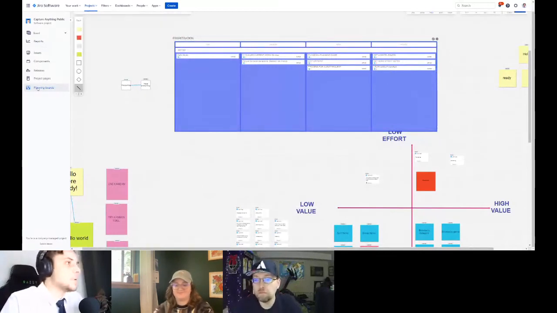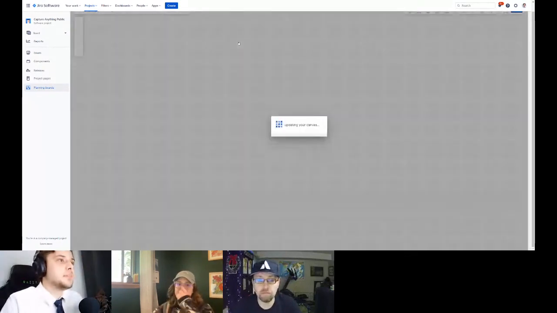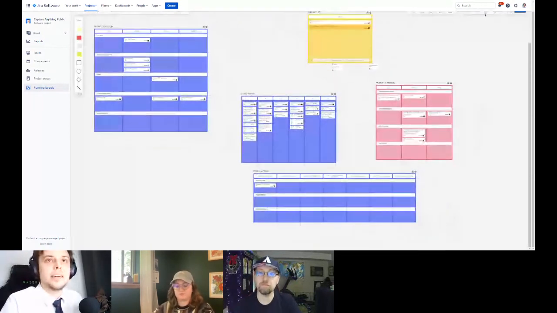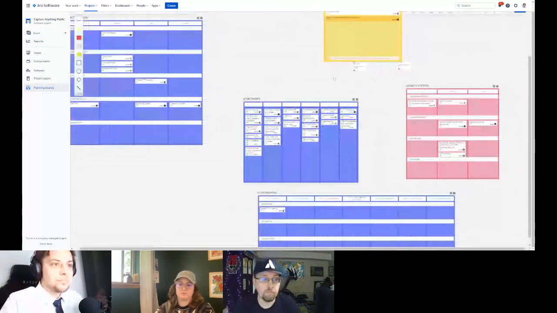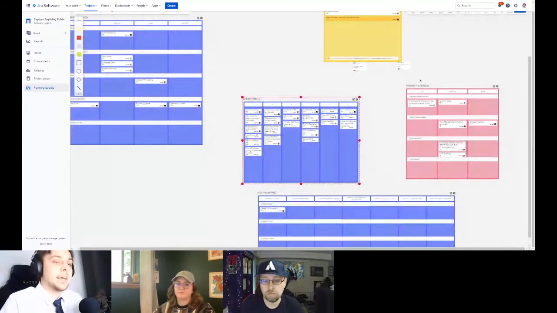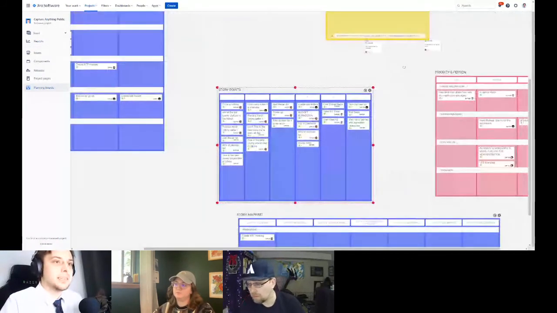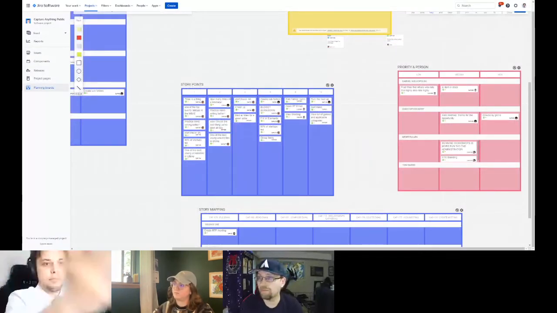So I have another planning board here where I actually saved a couple of those action tables before, so I can show you a bit more regarding the possibilities that we have with that. So as you can see, we can, for example, create columns and rows, and then each of them can perform a Jira action. For example, here we have a simple smart drop zone that assigns a number of story points, so we can easily have stuff transformed from your whiteboard into Jira, and then just assign story points while moving this around with drag and drop.